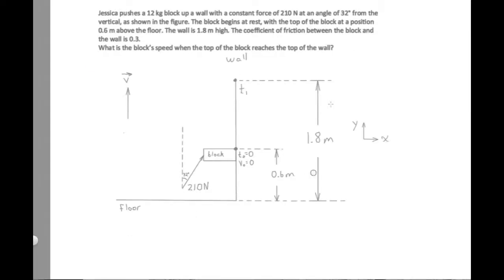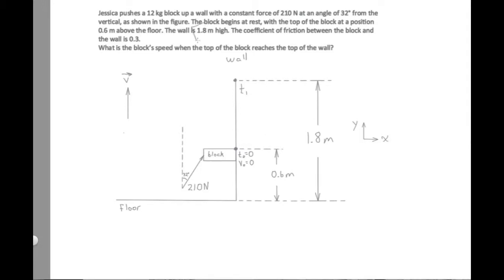So I've taken the distance information from the problem and built it into the sketch. First of all, we were given this distance information of 0.6 meters. Anytime there's distance information, you should try to build that into your sketch, and also try to make every distance start somewhere and end somewhere else. So try to make it very clear where your distances start and stop. For example, we know that the top of the block begins 0.6 meters above the floor. So this distance starts at the floor and ends at this position at the top of the block. So I've labeled where that distance started and stopped.